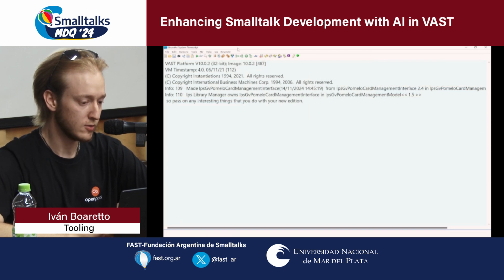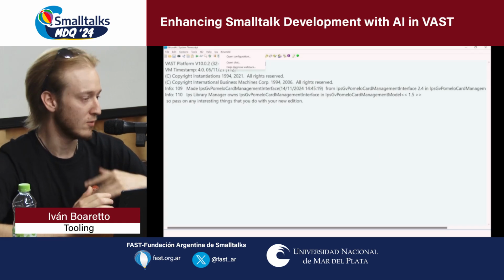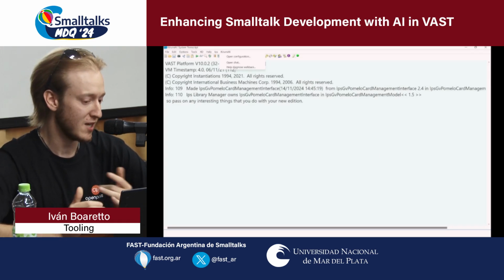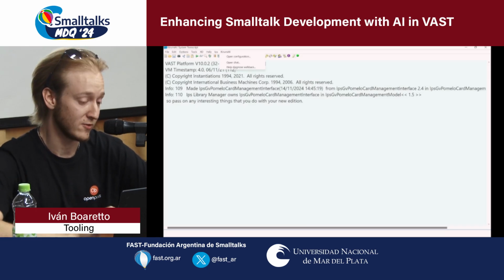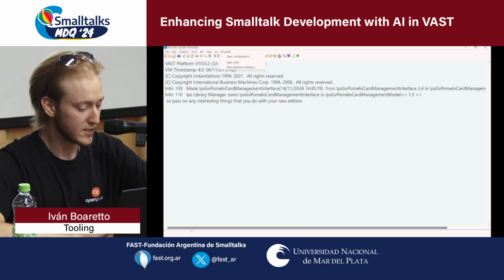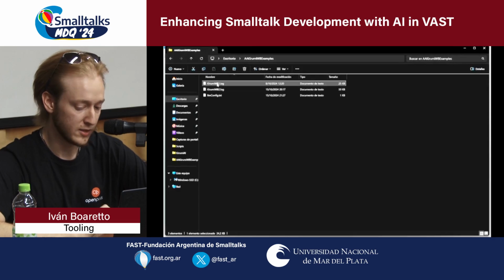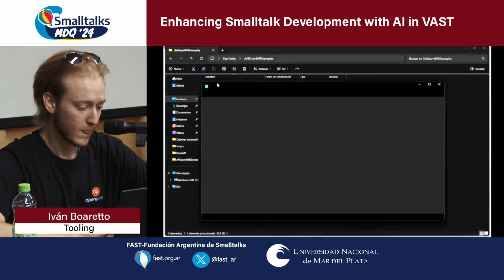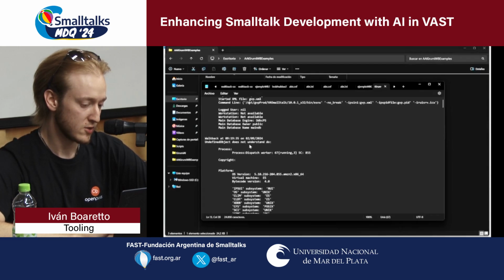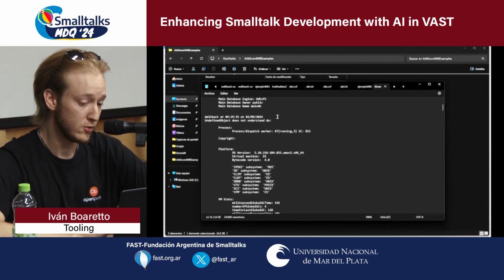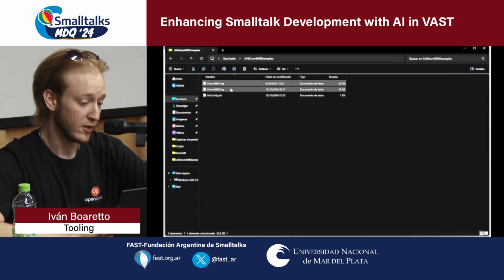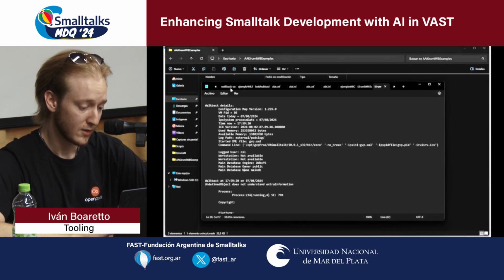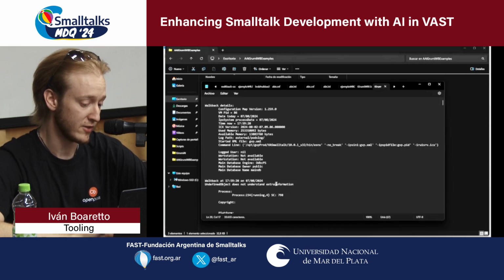And now we are going to look at two new tools here in Kirumi AI in the transcript. So first we have, let's see this, help diagnose walkback. So we have some walkback. We want to have some first step, what we can do, where to put the first breakpoint, for example. So we have two examples of walkbacks. Let's look at them. Okay. So some walkback and the undefined object doesn't understand do. And then we have another one that says the undefined object does not understand extra information.